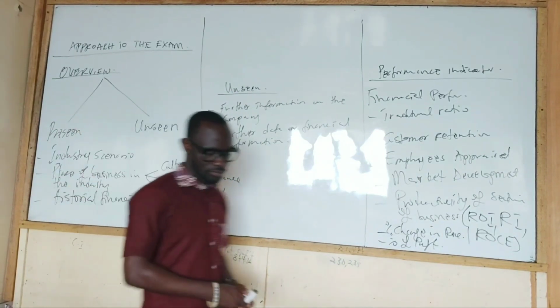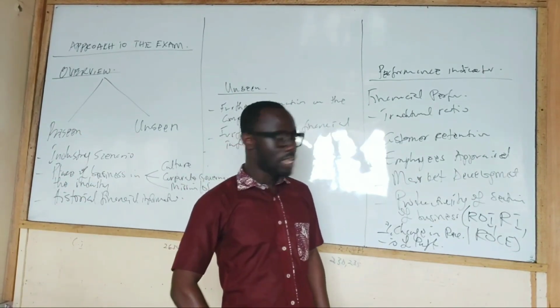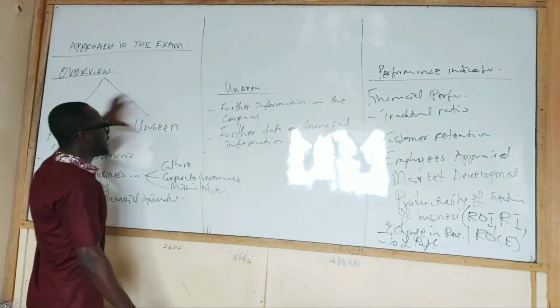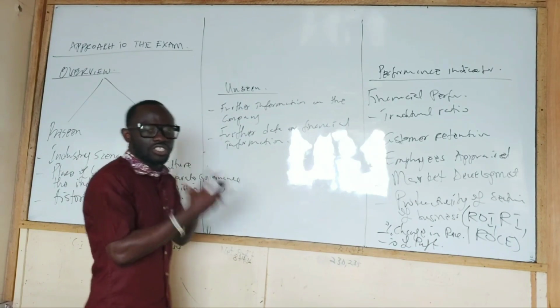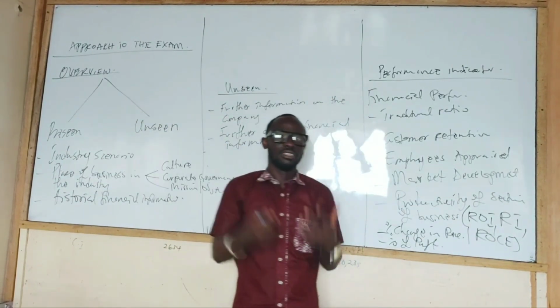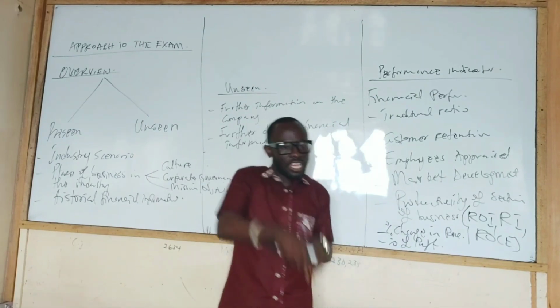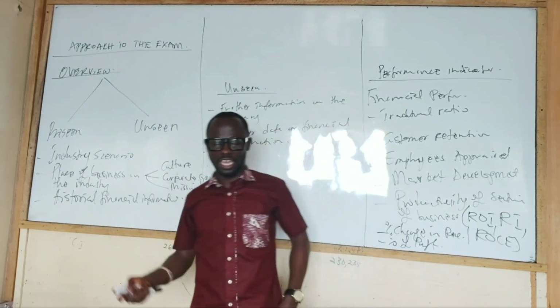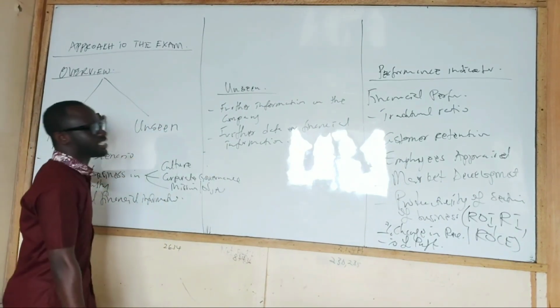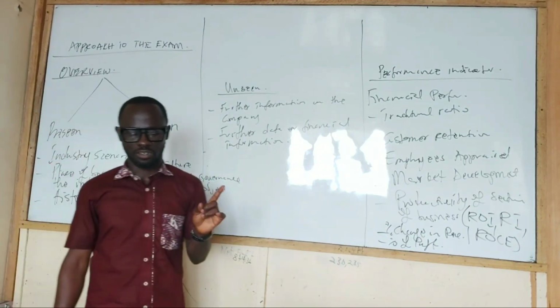Now, you repeat what you said again. I'm saying that the pages for the unseen and the pre-seen are not restricted. It could be 30 pages, it could be 10 pages, depending on the industry that they have selected and how the case was developed. So this is what you must understand about the pre-seen and the unseen.